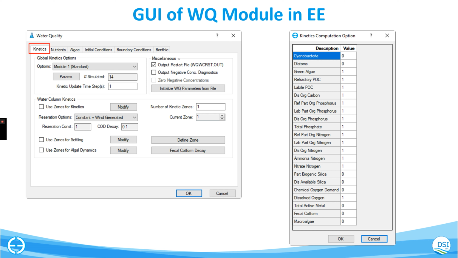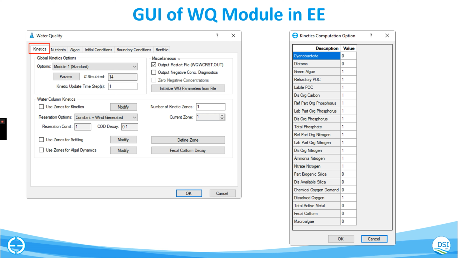So if you've got one zone, then that same kinetic rate, say, 0.1 per day decay rate, gets applied everywhere in the domain. But you can break up the model by kinetic zones, and this isn't just horizontally. You can have vertical zones too.